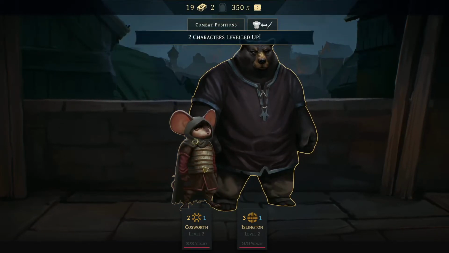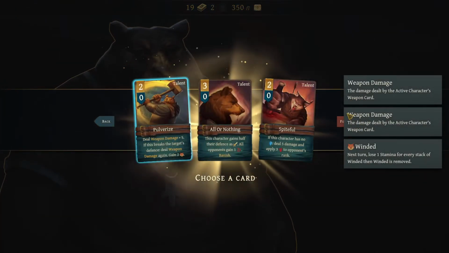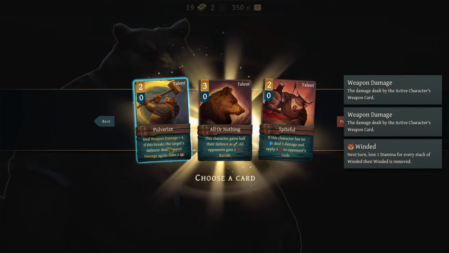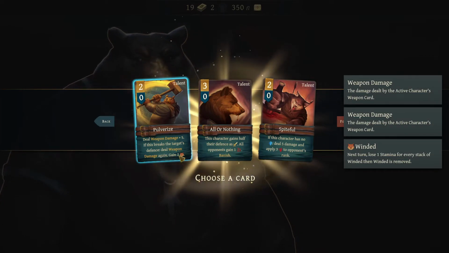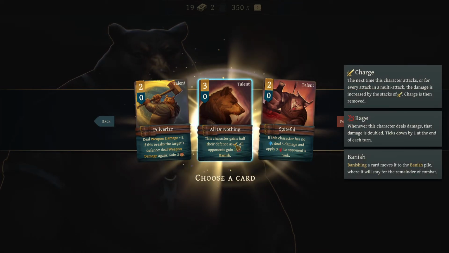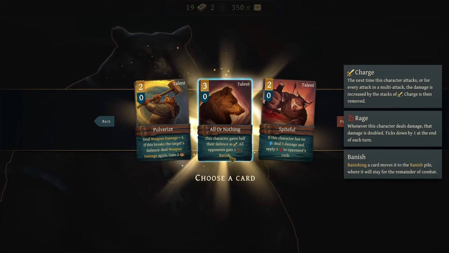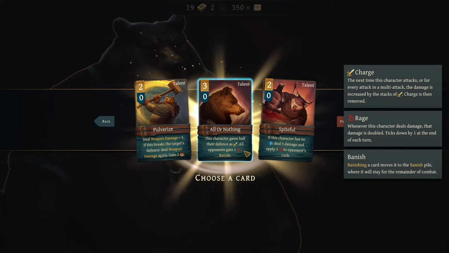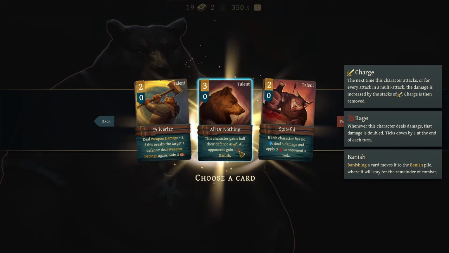Two characters leveled up. Okay, so the bear, let's give him another stamina. And then what do we have here? Pulverize: deal weapon damage plus 5. Ooh, nice. If this breaks the target's defense, deal weapon damage again and gain 2 winded. Okay, so it tires you out. This character gains half of their defense as power. As charge even, all opponents gain one rage, and then banish as well. Whenever this character deals damage, that damage is doubled. Blimey. Banishing a card moves it to the banish pile, where it will stay for the remainder of combat.